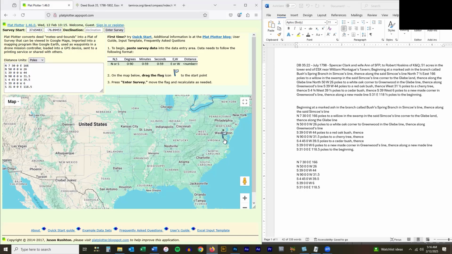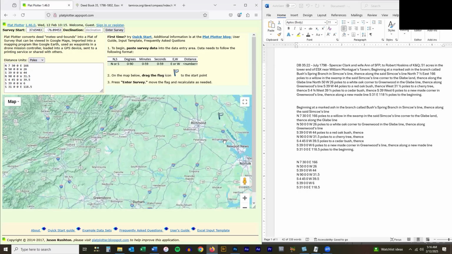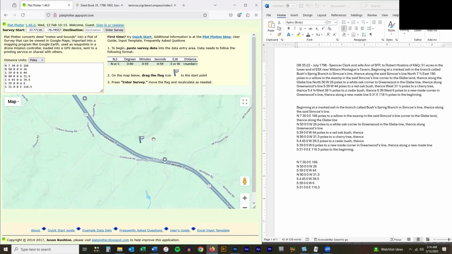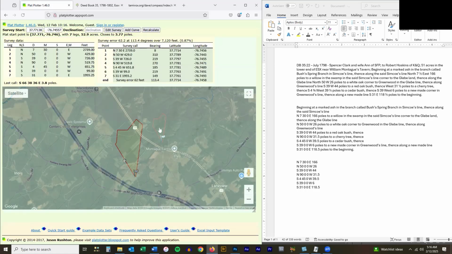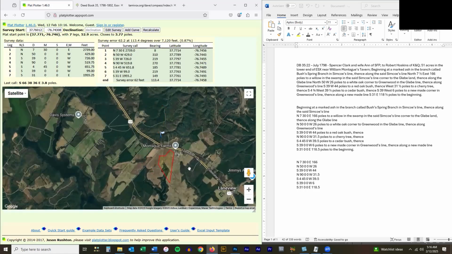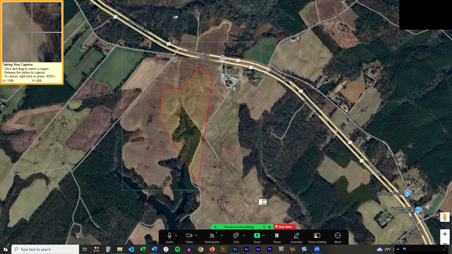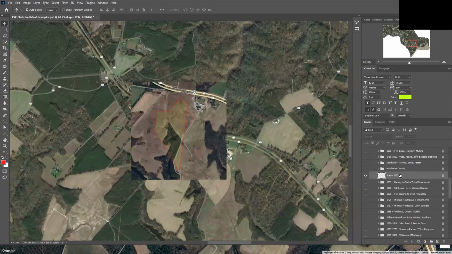I'm going to move the flag to the location in Essex County where I would like to place the start of the survey. This doesn't have to be the exact spot where the survey really began, it just needs to be an identifiable place that I can easily align on my satellite view of the county. Using a program called Snagit, I make a screenshot of that survey outline and then copy that over to Adobe Photoshop where I'm building the map.